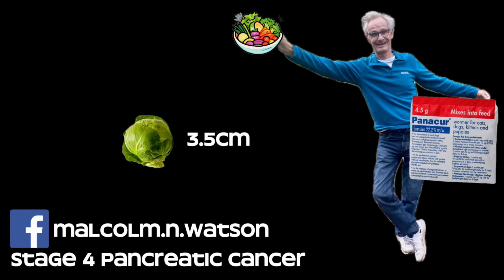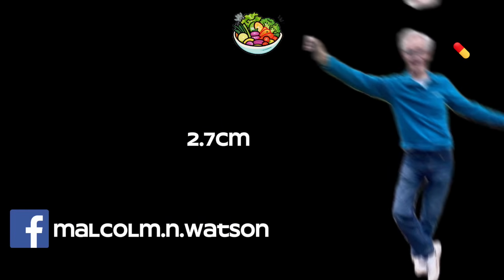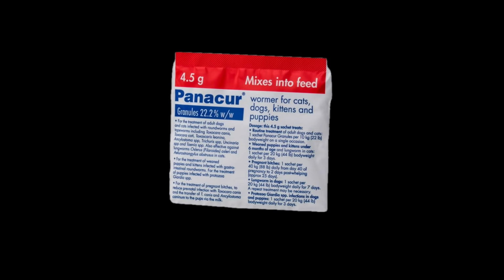Noel then modified his alternative protocol, and his tumours remained stable for the past 4 years while continuing to take Parbendazole plus other off-labels and other supplements. You can find Noel on Facebook. I note Noel was not always buying genuine Merck products, so it may be, as Joe Tippens found when he tested them, that other suppliers provide a different and less potent version. I'm very glad I only ever bought genuine Merck products.